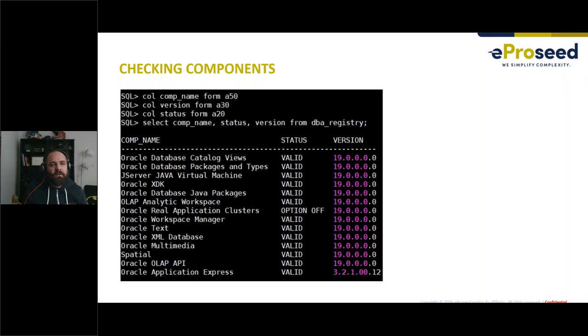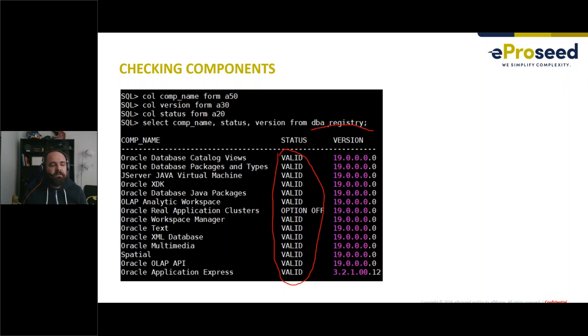So it's a good idea during the planning phases as well to check if you already have any invalid object, any invalid component here, to be sure that after the patch exercise you don't damage anything on your database.